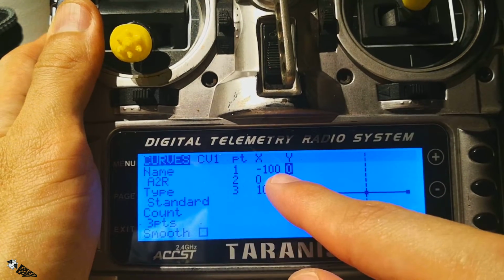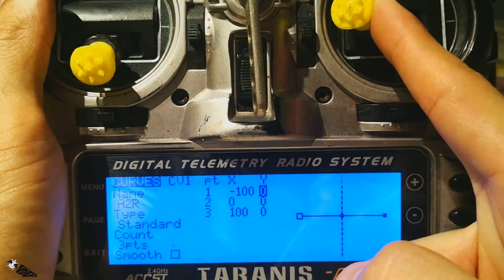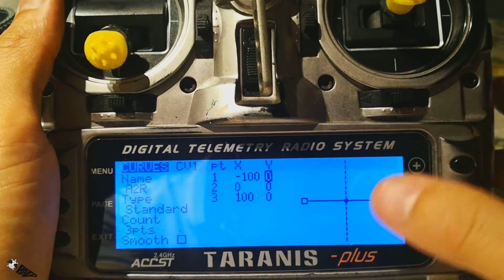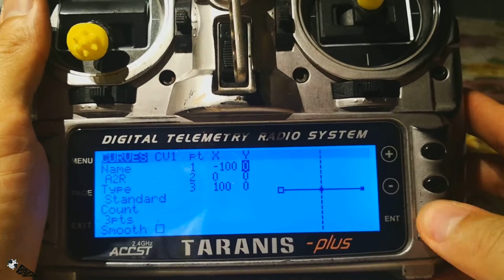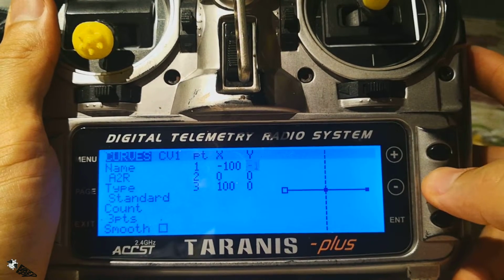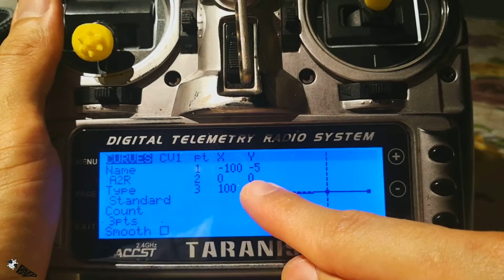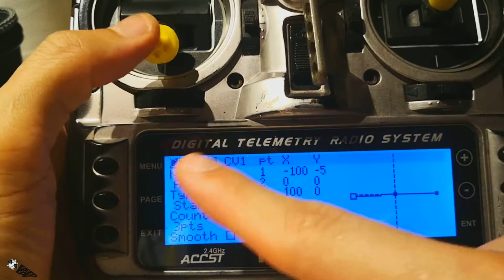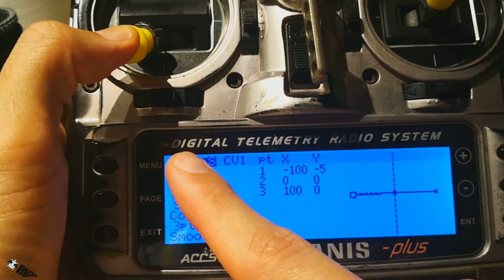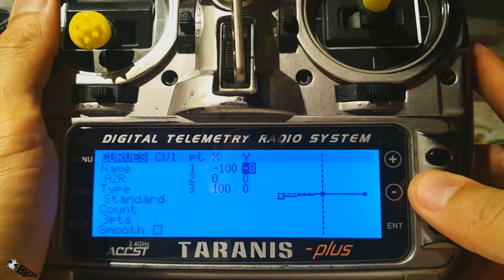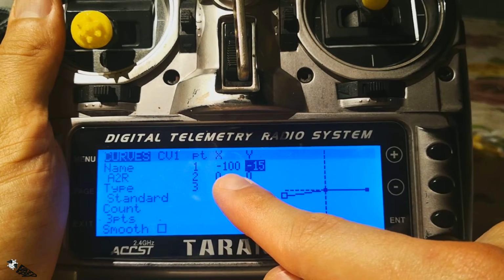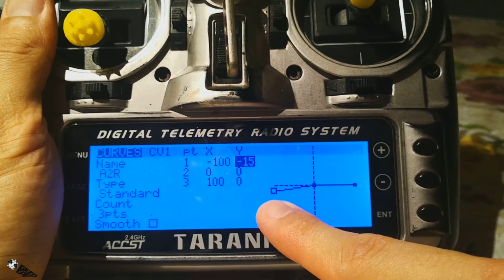Thus, at the far left of my roll stick, I just want 15 units of my yaw stick to the left. So to change it, just hit enter once, then it will be blinking, and then I just move down to the minus value. Remember that the minus value is the stick to the left for roll and yaw. Okay, minus is the left. Then I will move it to 15 for the position minus 100, and the graph will look like this.